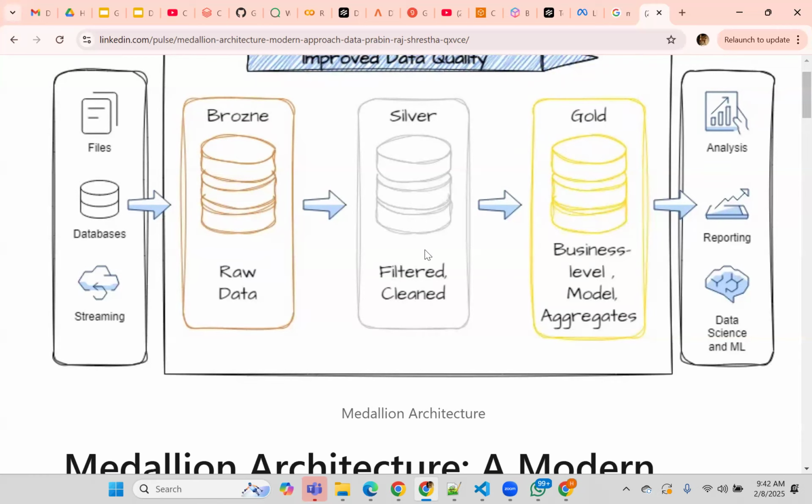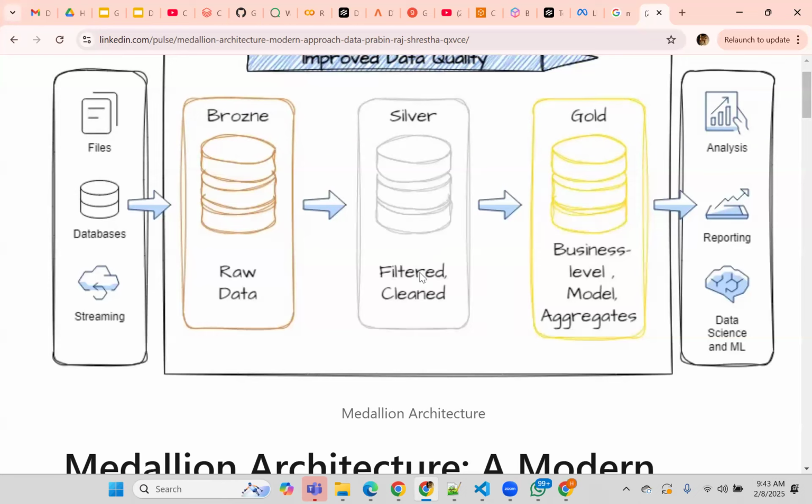Then you transform the data. So what is the transformation? You filter and clean the data. Suppose you get a lot of data which you don't need. I mean, some of the data you may not need. So for example, you are getting logs, system logs. System logs will spit out a lot of information, or network logs will spit out a lot of information. But you may not need all the data. So you want to enrich and filter and get exactly the data that you're looking for.